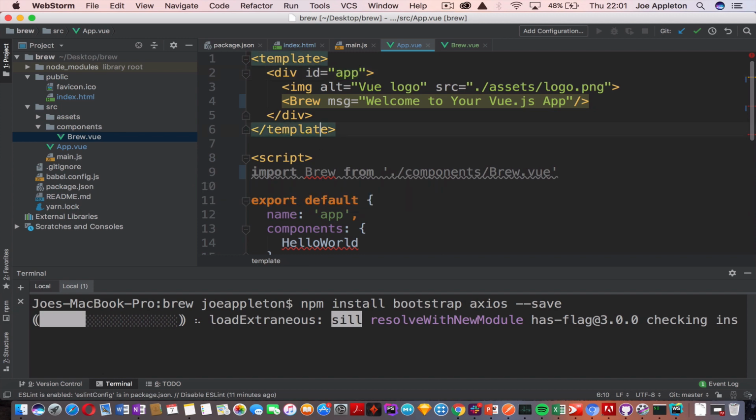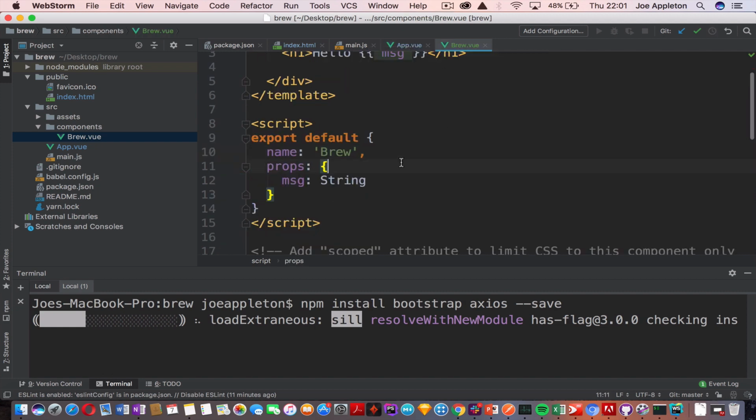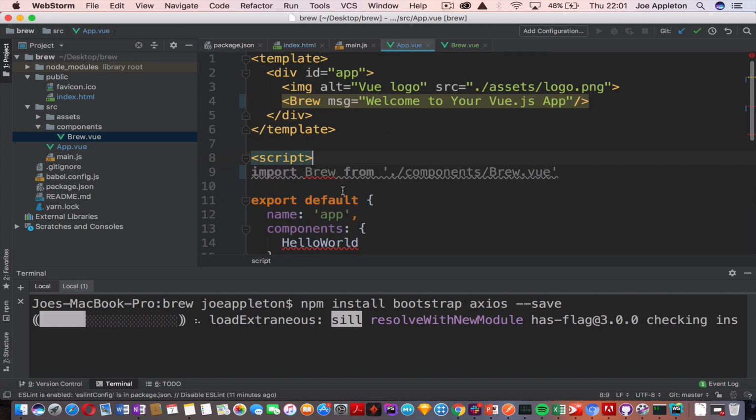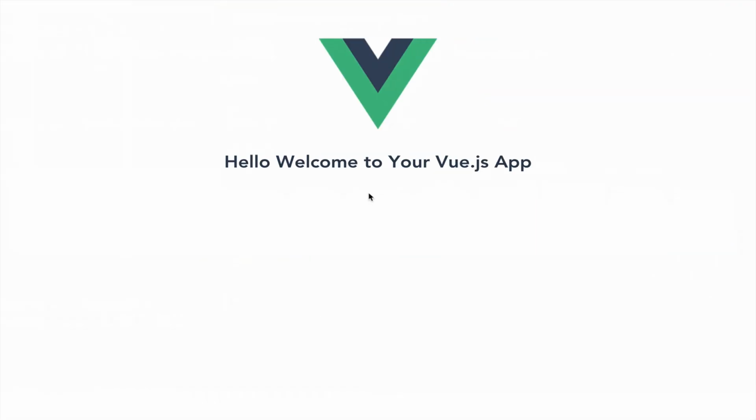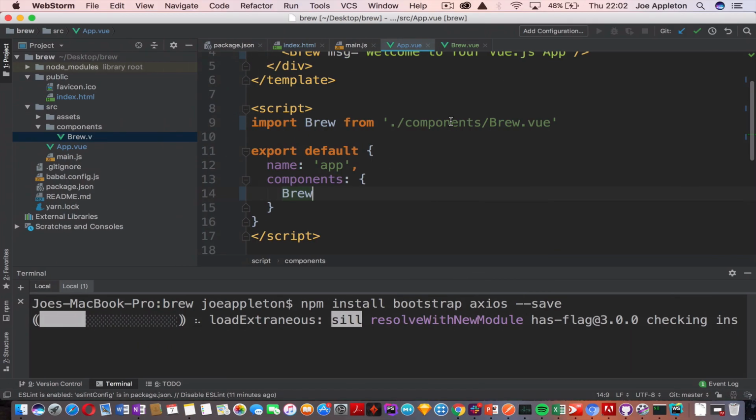And that should be okay. So import brew from brew.vue, and I'm using brew there. That's fine. And I have to tell the component also that it is indeed using brew. And if I come back now to my application, it still renders. It's absolutely fine. Nothing really has changed apart from the name.